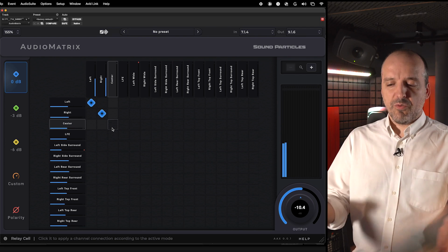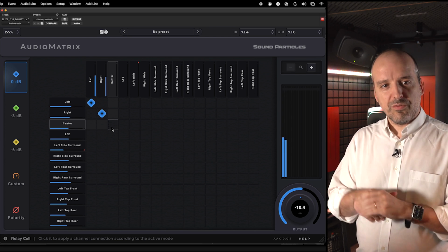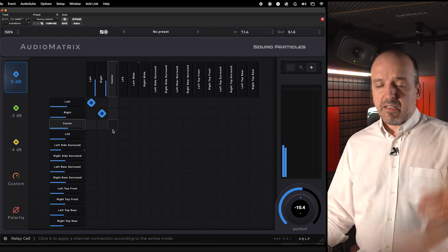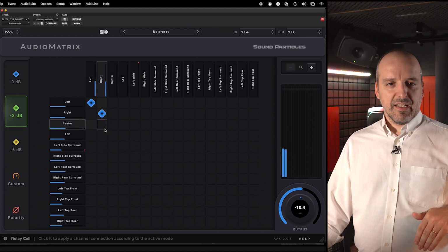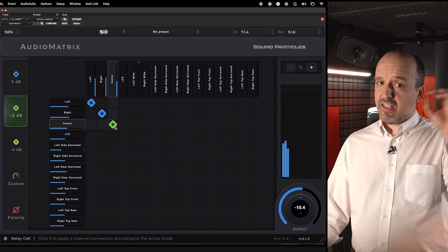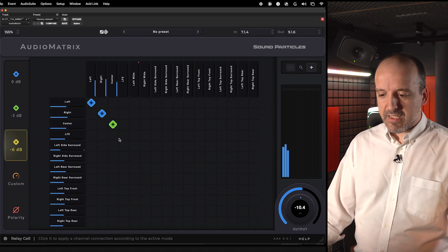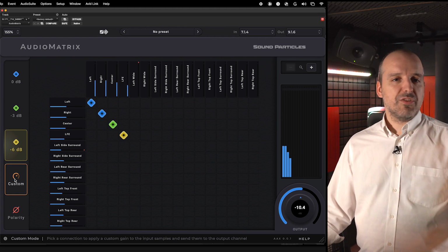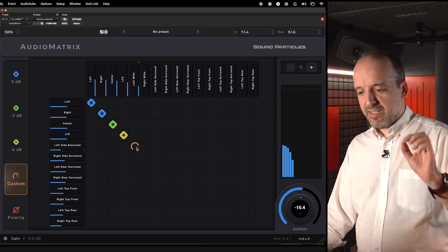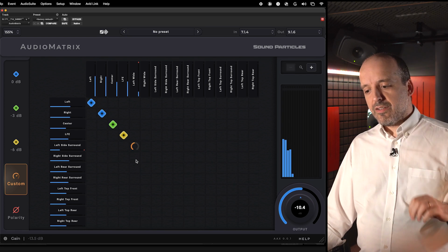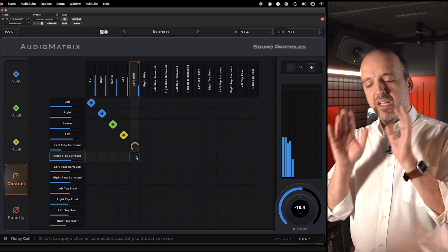Most of the times you simply want these 0 dB connections, which means that you want the audio to not change its gain. Sometimes you may want to say, okay, now I want something but with -3 dBs, and you make a connection with a different gain, -6 sometimes, or if you want you can create even a custom configuration and simply put a knob there, and then you simply use this to drag and drop and be able to control exactly how much gain you want for this kind of connection.